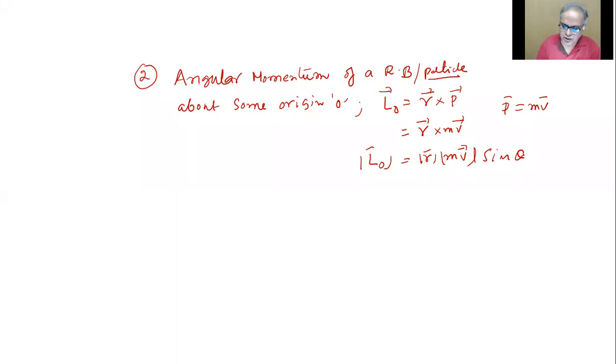Here's one more example. So once again, it reduces to what? If there is an origin like this, you will find out this R. Then the velocity of the particle is v, mass of the particle is m, for example. Of course, for a rigid body, you don't get mv; for a rigid body, you do slightly differently. mv is the linear momentum. So R cross mv is what we call the angular momentum of the particle about this origin O.